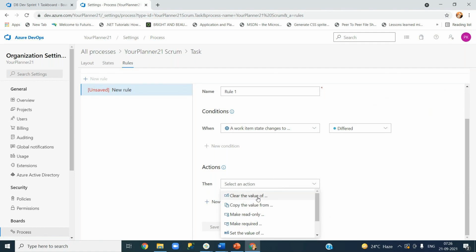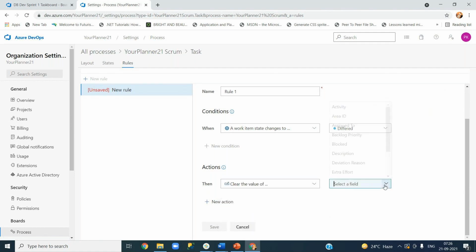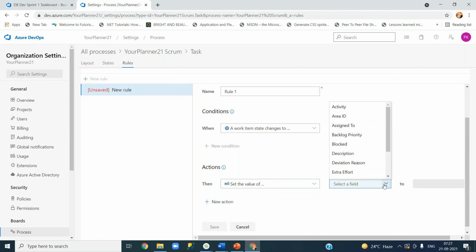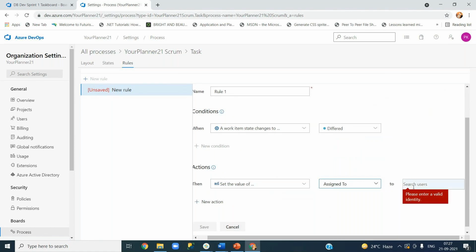You have clear the value of, which erases whatever you have in a field, or copy value from, make read only, make required, set the value of some field, use the current time, etc. I will say set the value of deviation reason, or else assign to anyone, whoever you want to assign to, let us say.